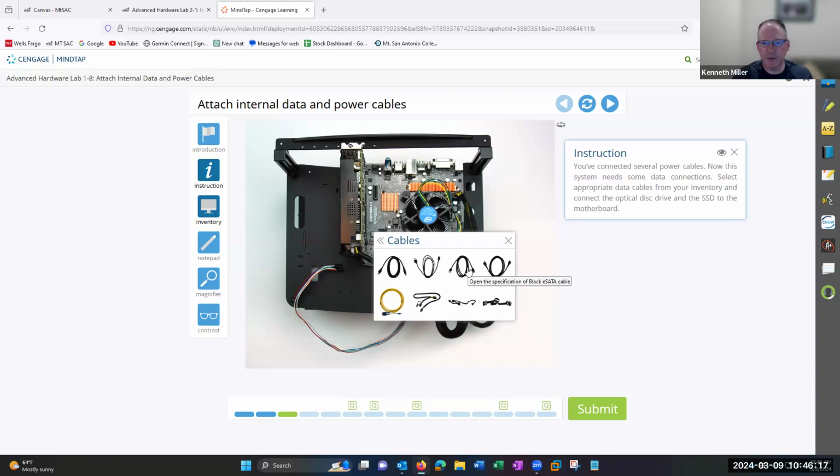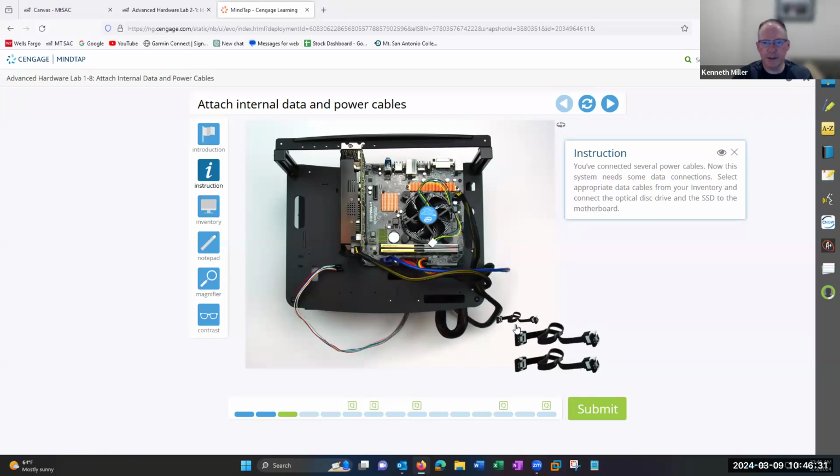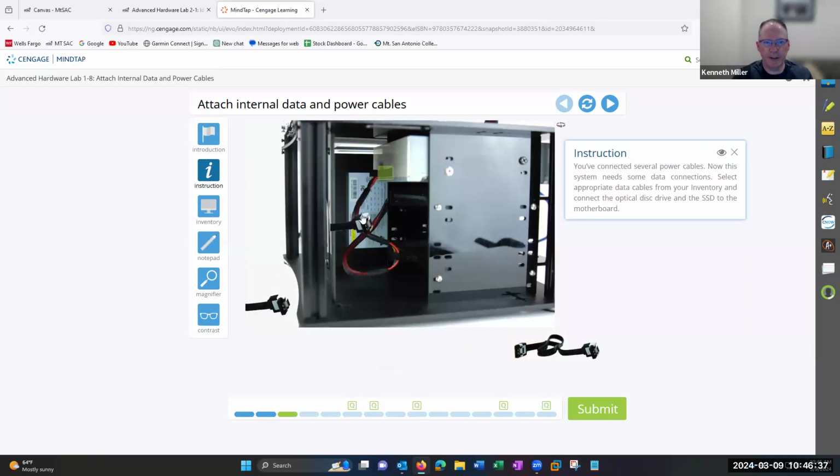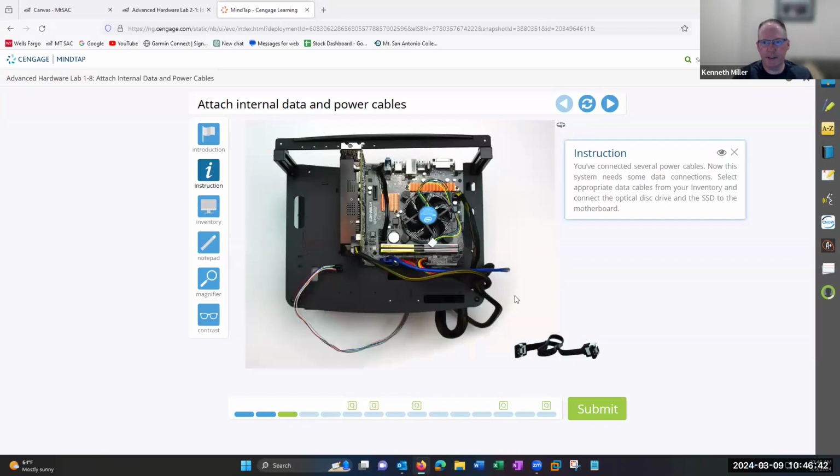If you just mouse over these, it tells you, now that's eSATA, we don't want that, but we do need the SATA data cables. All right, so what you want to do is just grab one, put it to the connector, then you have to flip it around and put it on the device, and then repeat the process.